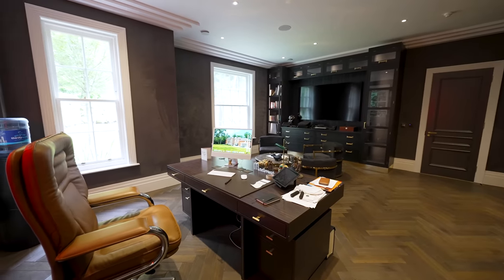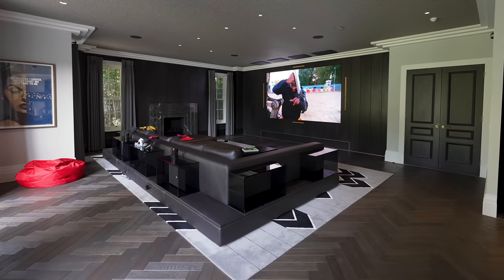Is there anything, if you started again, you would have done differently — or did you nail it? Andrew thinks he's nailed it. There are a couple of finishes still to pick up on, but the zones work particularly well. The main areas are fantastic. He's very, very pleased — you've got the high ceilings, the basic fabric was here, and they've taken it to the next level, which is what they try to do in all their projects.